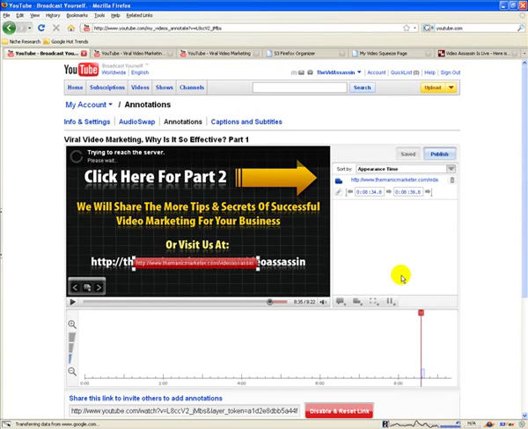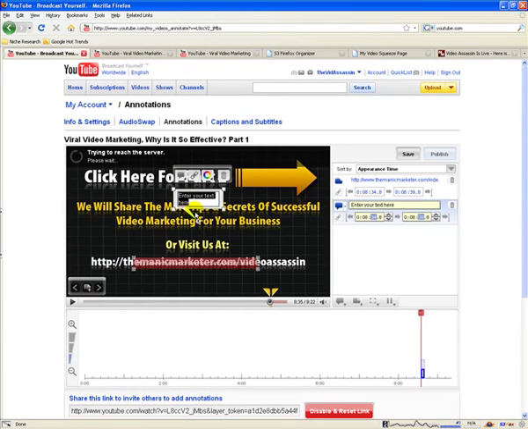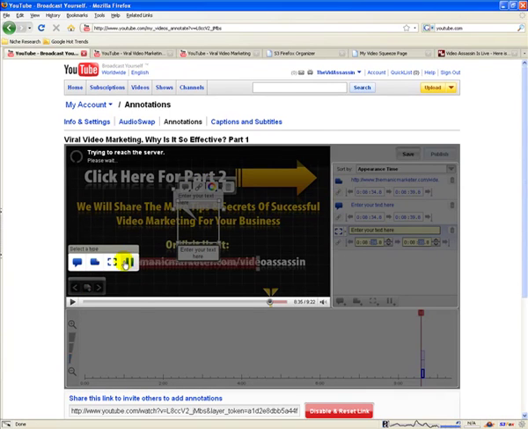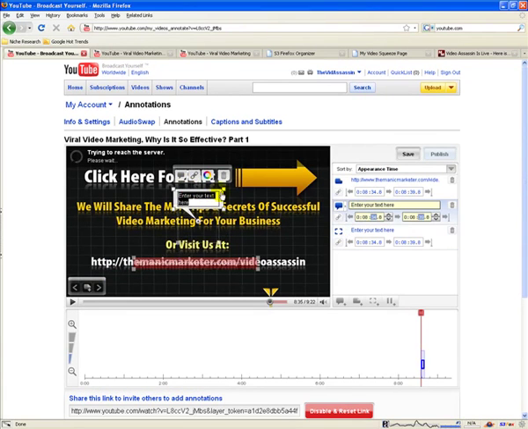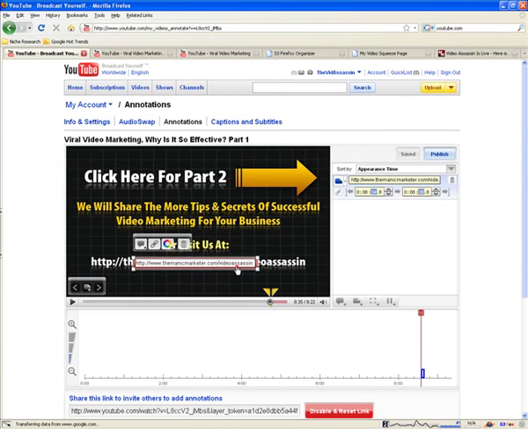You can do all sorts with it. You can actually do all sorts of crazy stuff, like call out boxes. If you want to call attention to a specific part, you can do focus boxes and enter your text right here, just to call attention to it. And you can add a pause annotation if you want to, which honestly I've never used in my life and probably never will. So anyway, let me delete a couple of these because we don't actually want these, and I don't want them appearing in my main video now.